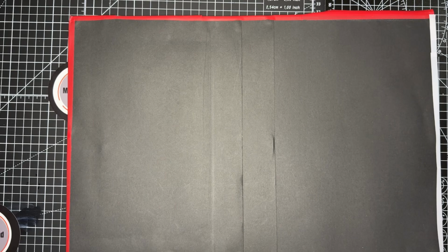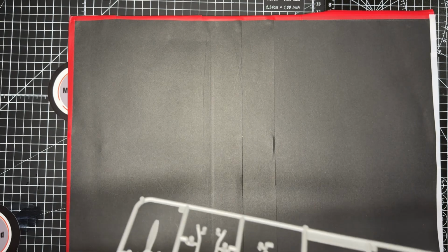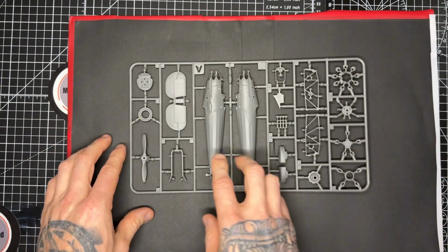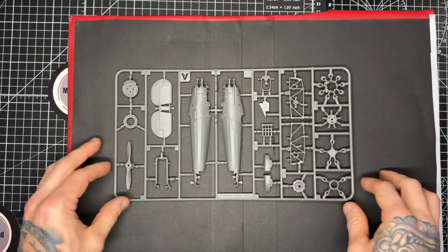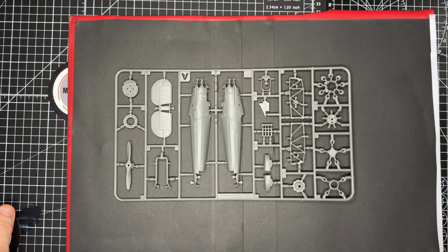Oh, we've got the fuselage. This is Sprue A. Look how good it looks. Sorry, I get carried away. You know, I've said this before, I'm a nerd. I'm not going to apologise for it. Right, let's bring it up.